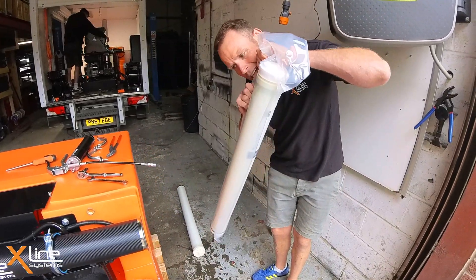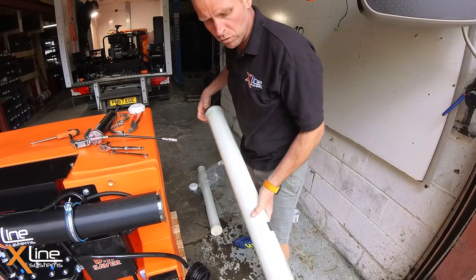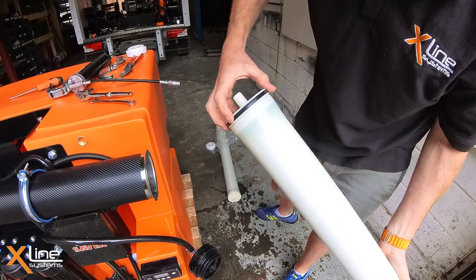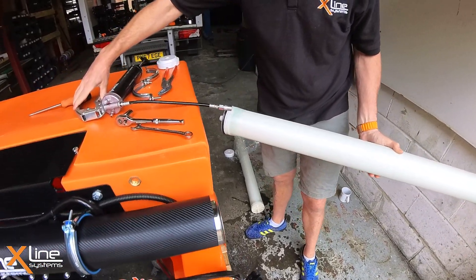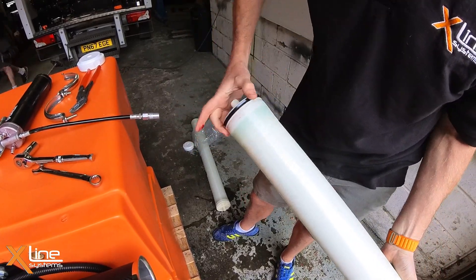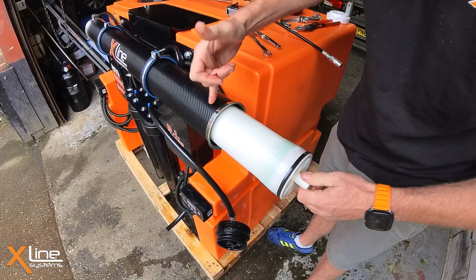Get our new membrane. You'll notice on the membrane that one side doesn't have a rubber seal on it and the other one does, and it's shaped back slightly. It's important that this end enters the RO housing last. Get a bit of grease and just run a really small amount all the way around the rubber seal, then slide it in this way — making sure it's the right way around in the housing, with the seal sitting at this end.